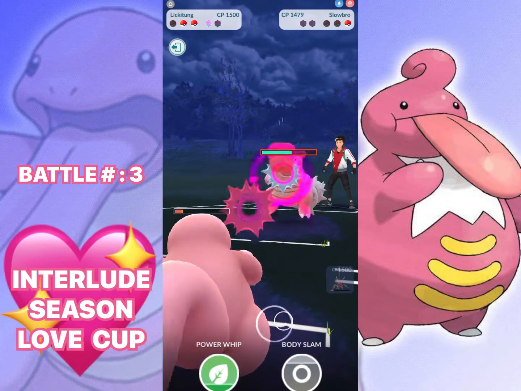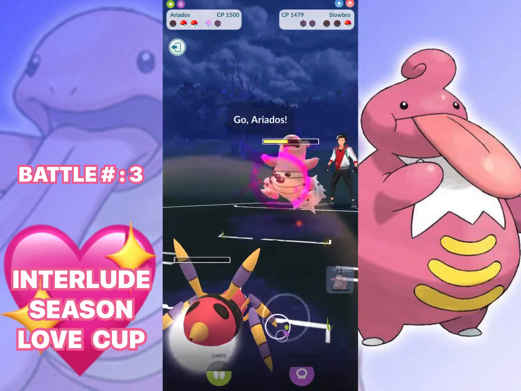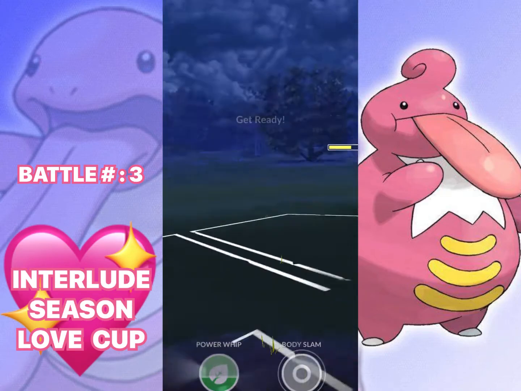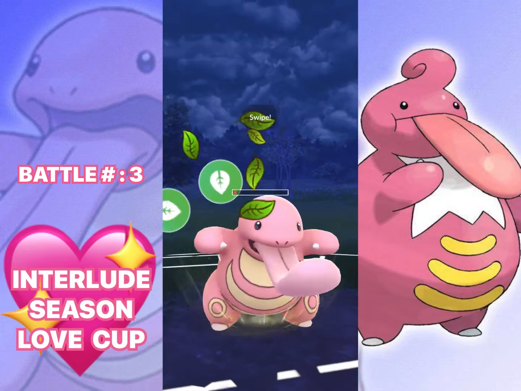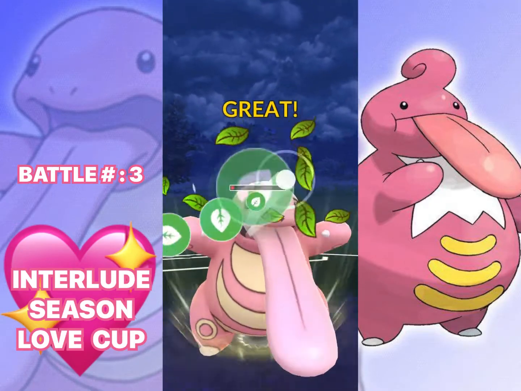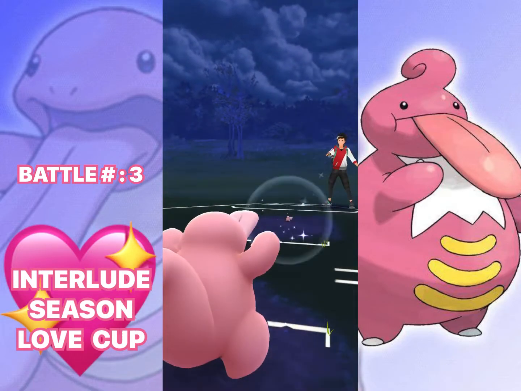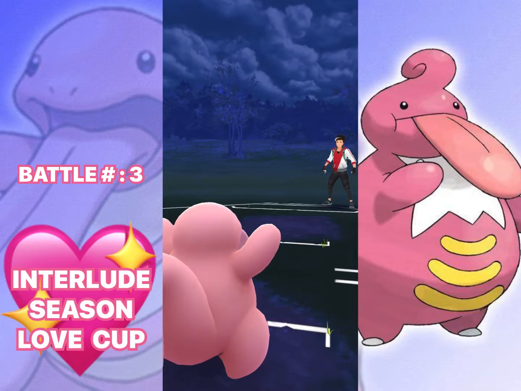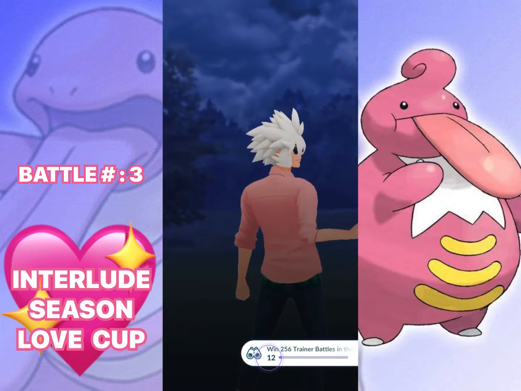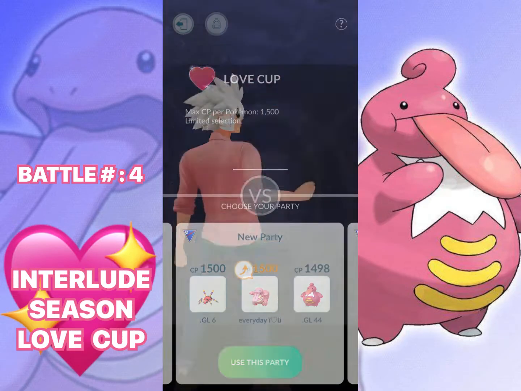You can see that I'm tapping on Ariados right now. Come on! Okay, it's alright. As long as we clear our debuff, we have a shield, we're gonna shield, but we win CMP. That's excellent. I think hopefully this Power Whip will do enough damage. Oh yes, excellent. We take the third win. Very nice. Two times with bad leads, we are able to turn the match around.